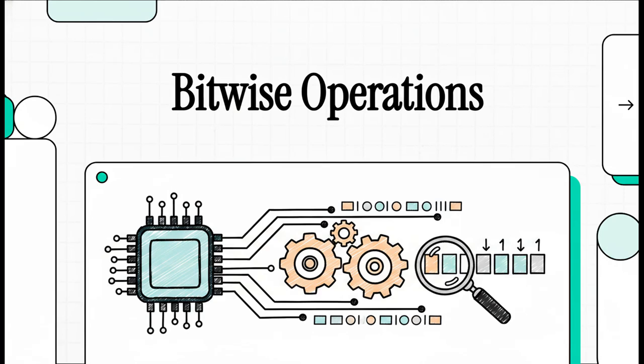I am absolutely thrilled you're here because today we're taking a structured deep dive right into the super fascinating world of bitwise manipulation. We're going to look under the hood of a computer to see exactly how a processor performs hardware-level math and logic. If you've ever wondered how a machine calculates things literally at lightning speed, or how it filters data at the absolute most fundamental binary level, you are in exactly the right place. We're going to unpack all of this, breaking down some pretty complex concepts into simple, visual steps. So let's get into it.